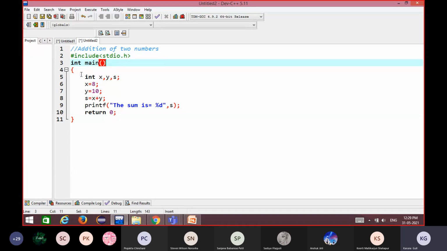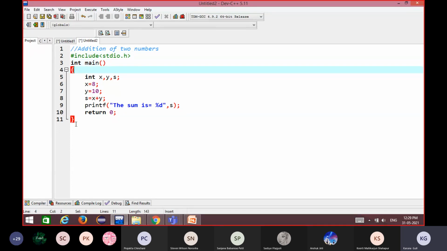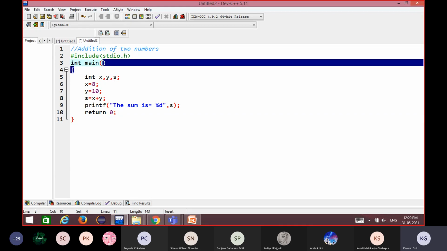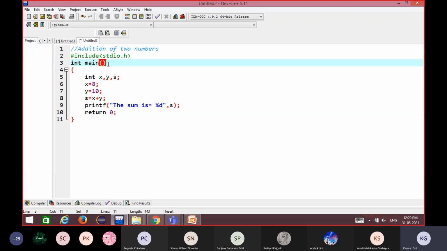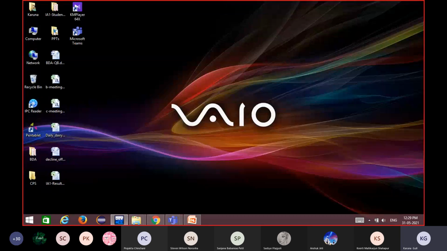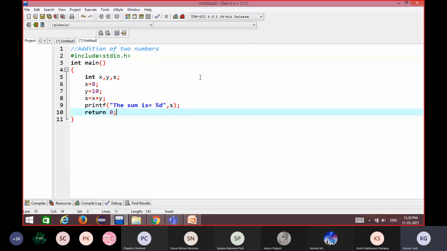Every program must have main, followed by an open brace and a closing brace. The curly brace is different from the normal round parenthesis. This usually we call as the function. If you use the round brackets there, these are talking about the function. So main is a function here which includes all these commands.